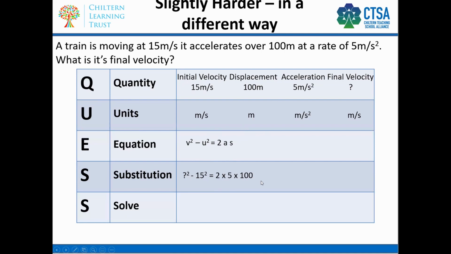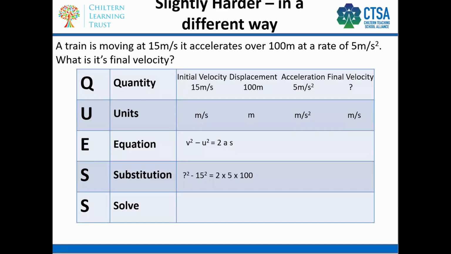And the reason that we're going to substitute here before changing the subject, because we do want the question mark to be on its own eventually, is because the examiners want us to substitute into a correct equation for that second mark. And actually, one of the areas where students make mistakes really often is in the rearranging of the equation. So if we get them to substitute into the correct equation first, they're accessing all the marks they can before any math skills that they may or may not have get in the way.